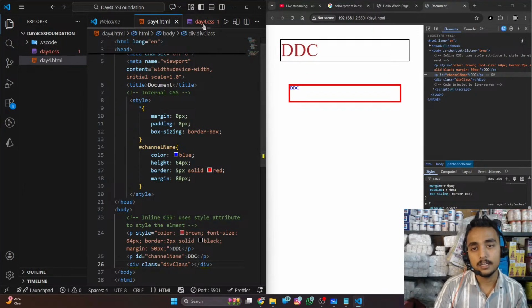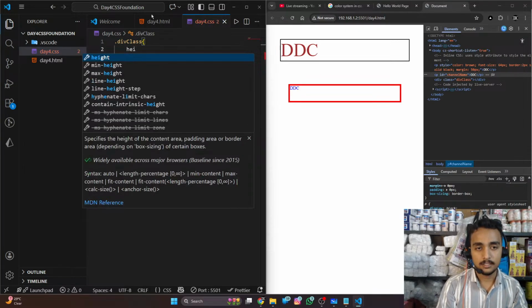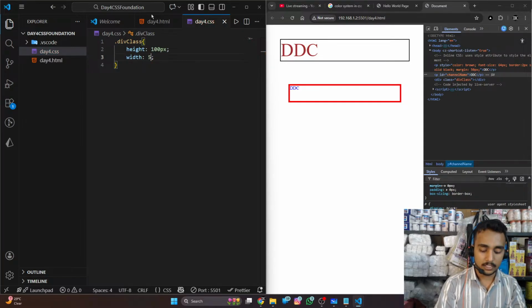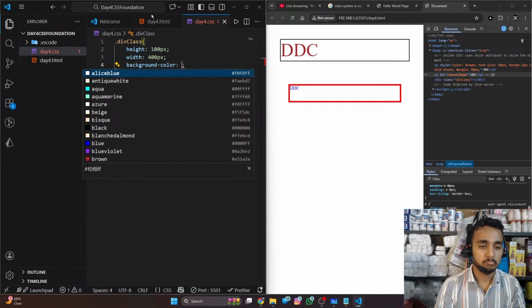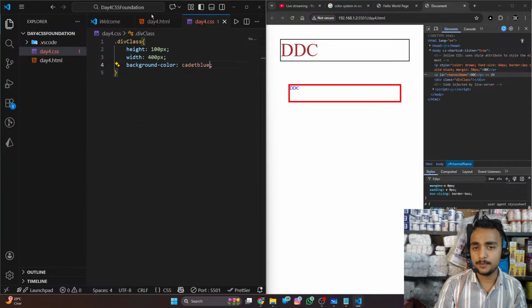Now I will say: have some height of 100 pixels, have some width of 400 pixels, have some background color of, I don't know, maybe cadet blue, whatever it is.